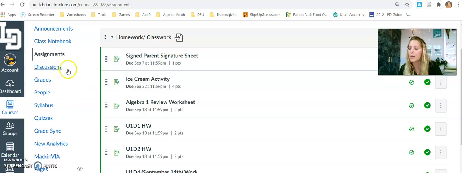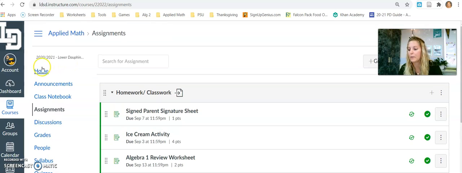One other important tool that you as a parent might find helpful is the grade tool, and I'm not going to click on it for confidentiality reasons, but if you click on this, it should bring up your student's current grade in the class along with a list of all the assignments that they have or have not turned in yet. So this can be a great tool if you want to quickly check to say, hey, how many assignments are you missing? Click this and it should bring up a list of all of their assignments and any that are missing currently.